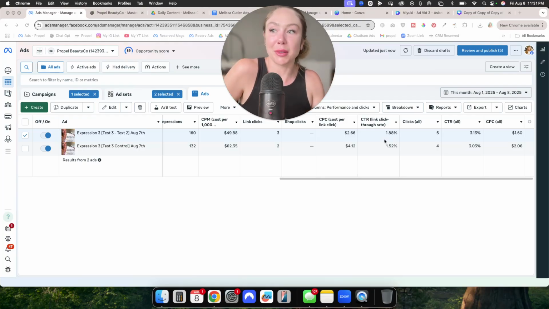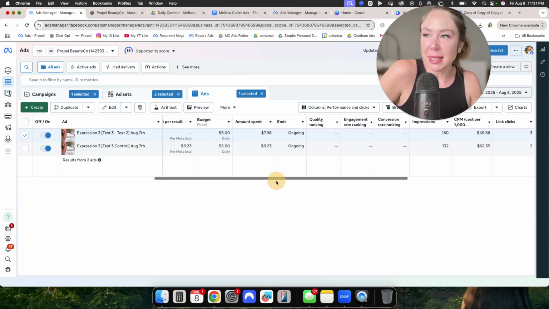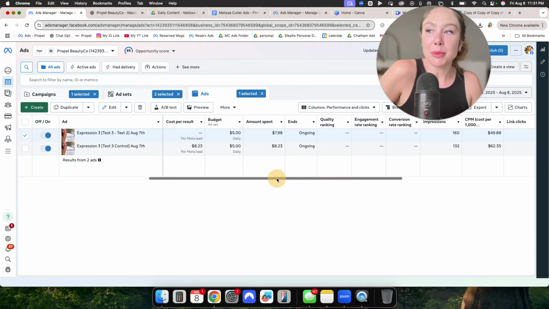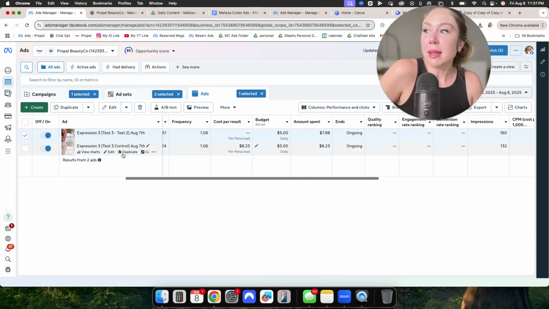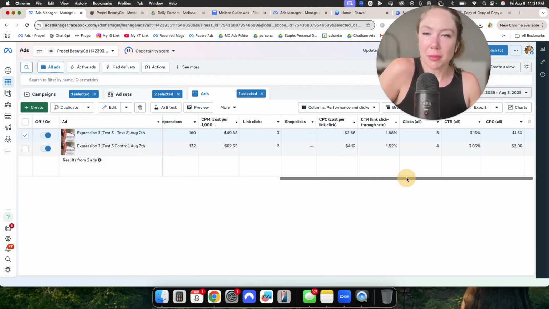It doesn't matter when it's like 2 to 3. But even then, it's still very early into the test. Like in this example, it hasn't even spent $10 on this test yet, so I can't even judge it yet. I'm just showing you as an example. And already, the control has a lead, but the top one didn't. So why? What's going on?